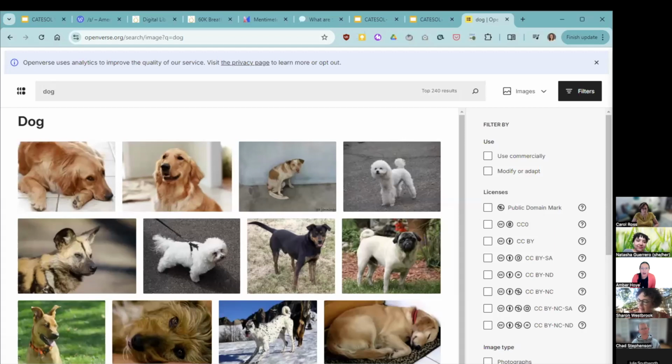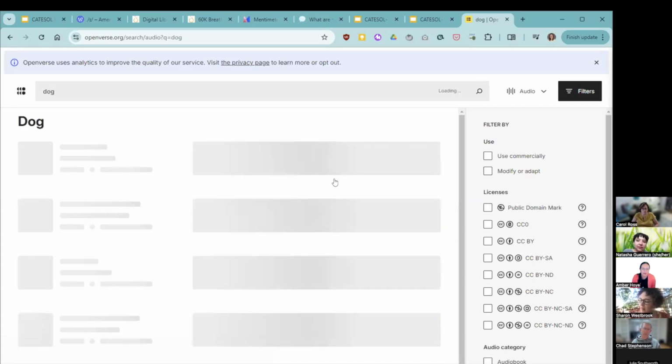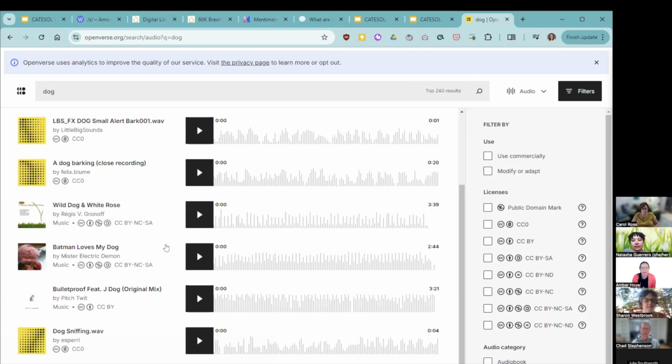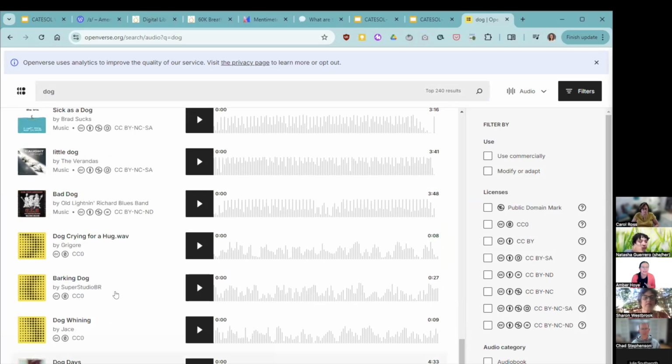There are also audio files here, which could be really helpful because they're mostly in English, right? Some of these are sound effects, but there might be other things where you want to type in a word and get a sound bite of the word. And you can download any of these. These could also be fun for students doing a storytelling activity, right? Where they could use this website to find photos and also add audio sound effects. Really easy to do with this tool.